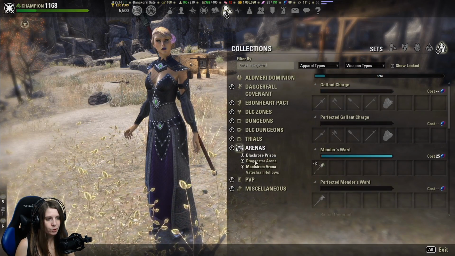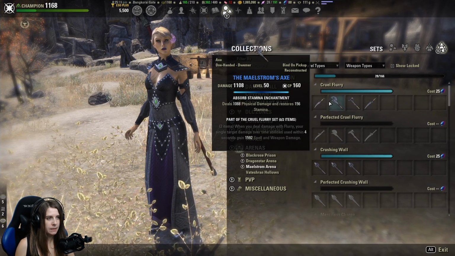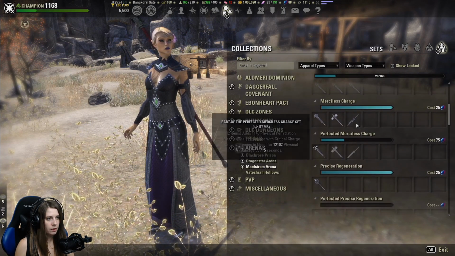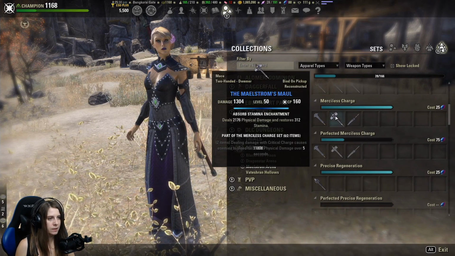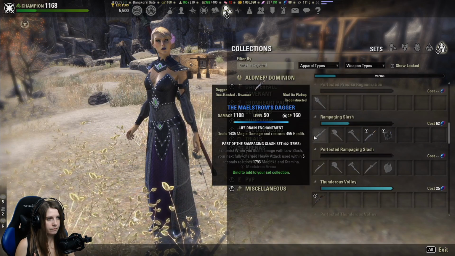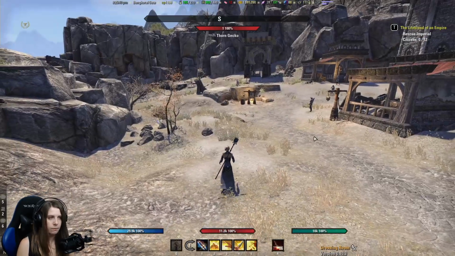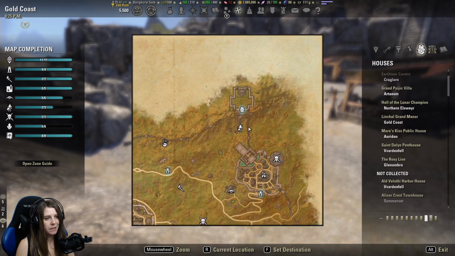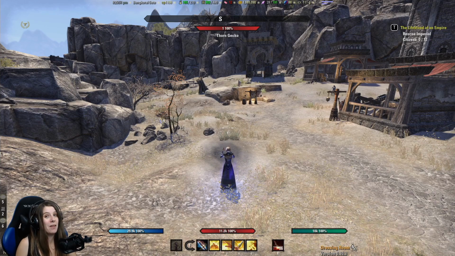specifically, let's go to arenas again. Maelstrom Arena. Did it get all of Crushing Wall? Perfected. Do I really not own a greatsword? Oh, not perfected one. I sure don't. I don't own a Maelstrom dagger? I store some items in my house, so I'm wondering if it's picked those up already? Like when I, or maybe once I go to my house, we'll see how that works.